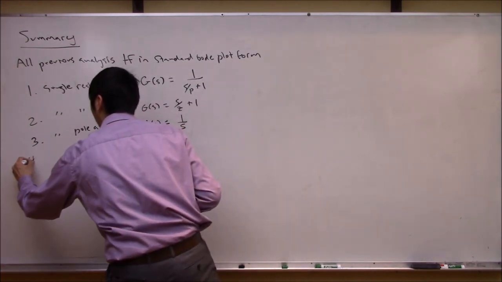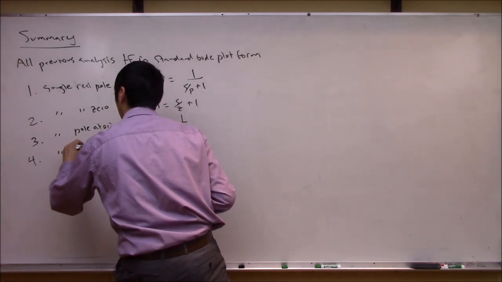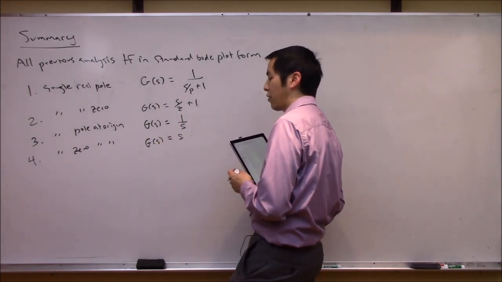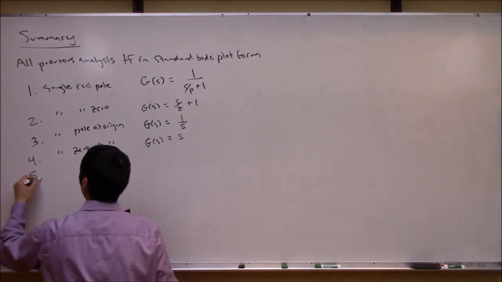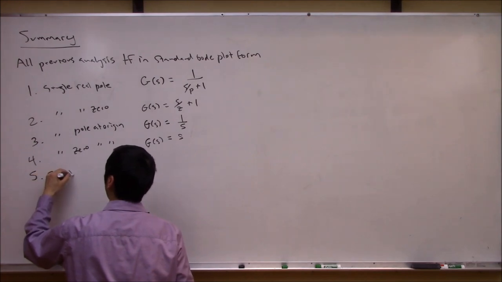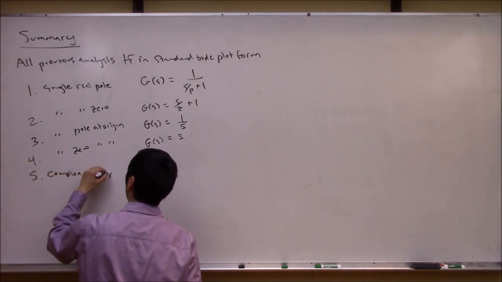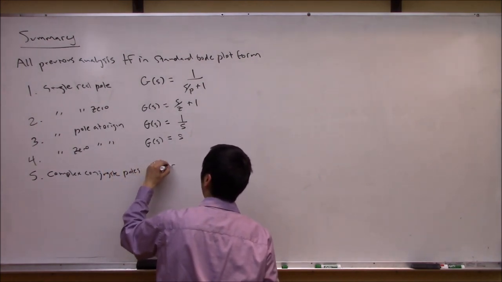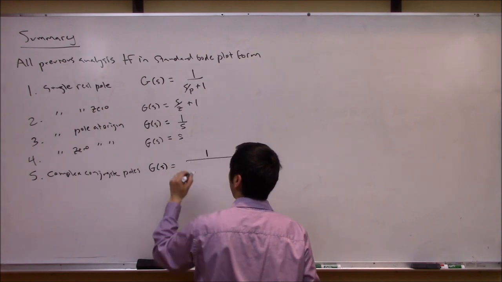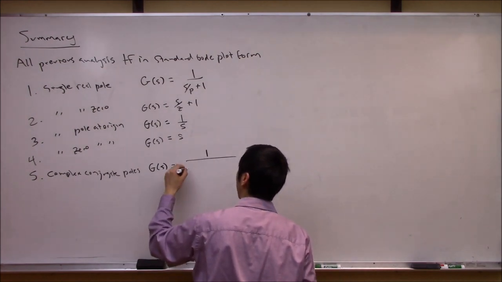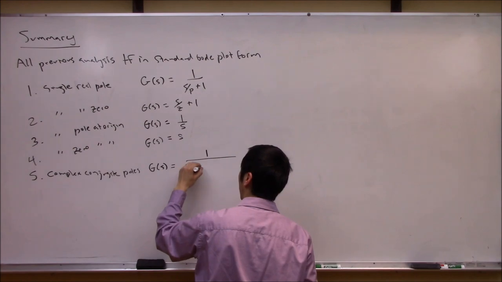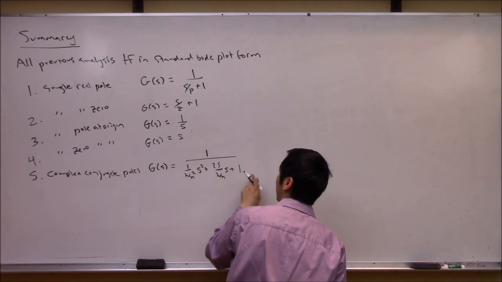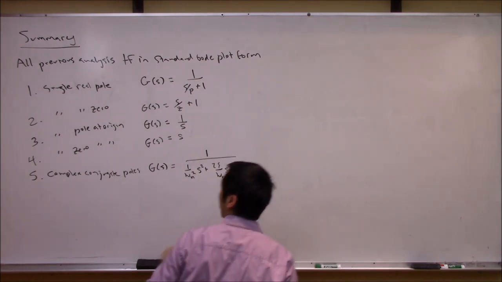Okay, and then we analyzed a single zero at the origin here, which again was just our pure derivative s. And then we looked at the ones that were really interesting: a pair of complex conjugate poles. To make sure this was in standard form, you had to manipulate the transfer function to look something like this: 1 over omega n squared s squared plus 2 zeta over omega n s plus 1. So you see DC gain is 1 and the constant in the denominator is 1 here.